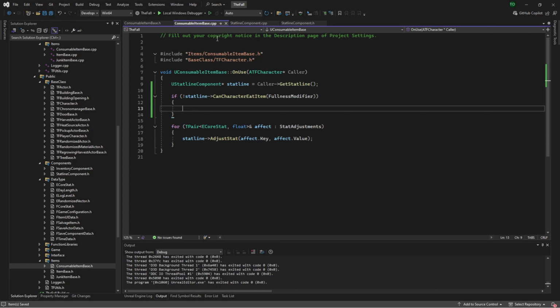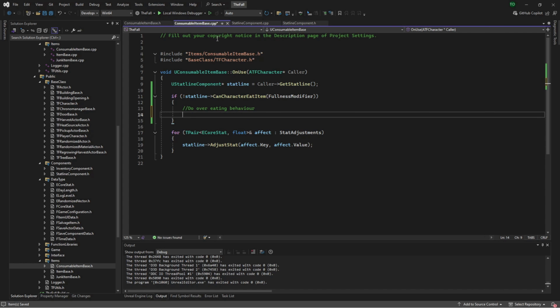So if they can't eat the item, do overeating behavior. And these are notes for myself later on, and again, things I would recommend you do as you're going through. This is code I don't want to write right this second, because I want to think about how I want to do it. So I'm putting some notes in there. So with that, I've got that there.